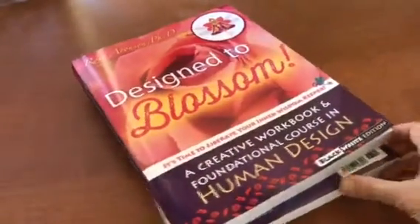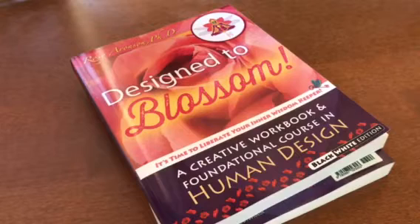Here's a picture of the Gene Keys book. So I know this is kind of a whirlwind, but just for fun I thought I would show you the book — and just so you can get a sense of what the black and white edition looks like, it looks like this. The pictures aren't so gorgeous, but you get all the same material for less money. I priced these as low as I possibly could; this is not a big money-making endeavor for me. It is a labor of love and I offer it to you and hope you enjoy it.